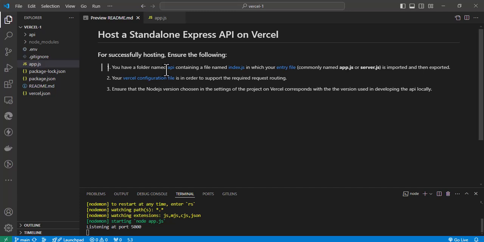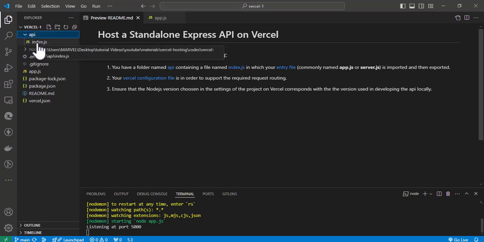So now, I have the folder named API. As you can see, this is the folder. And I also have a file named index.js inside the folder. If I click on this folder, it shows me the file. Then they say in which your entry file named app.js or server.js is imported.